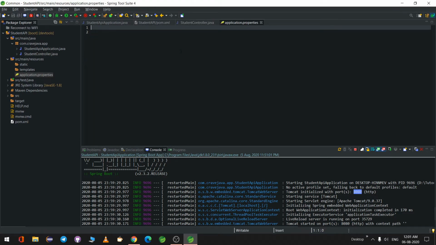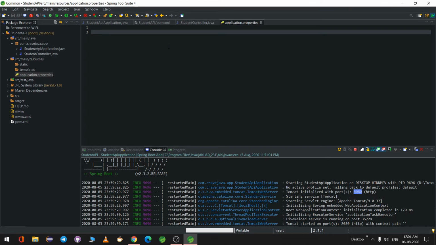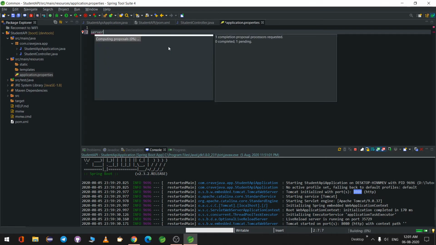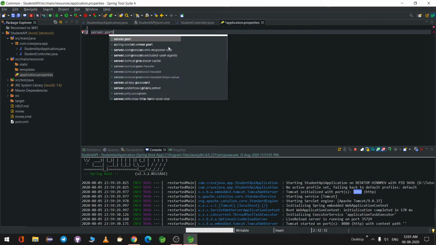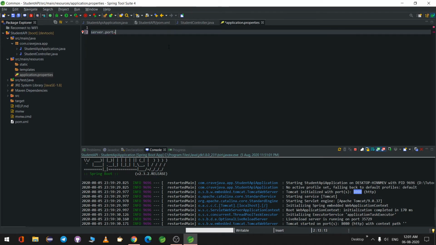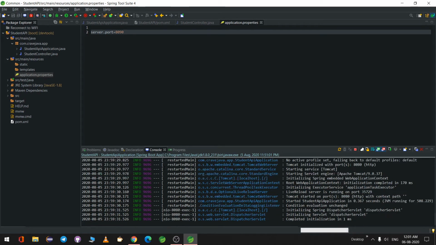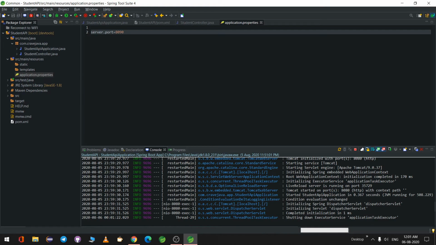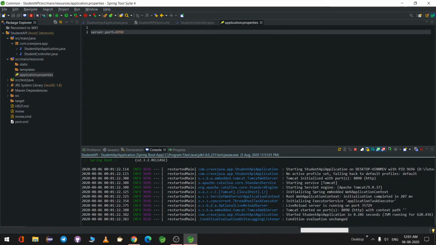What I'll do, I'll just say server dot port is equal to 8090. Okay, I just have to save it. When you click on save, it will restart the Tomcat. When it restarted, as you can see, Tomcat initialized with port 8090.